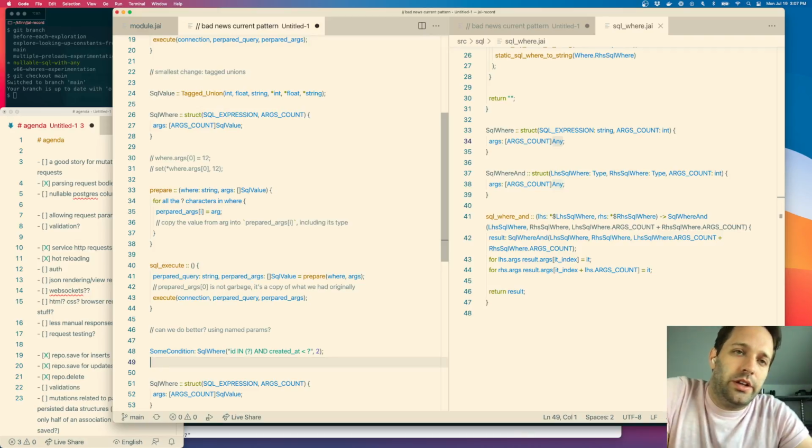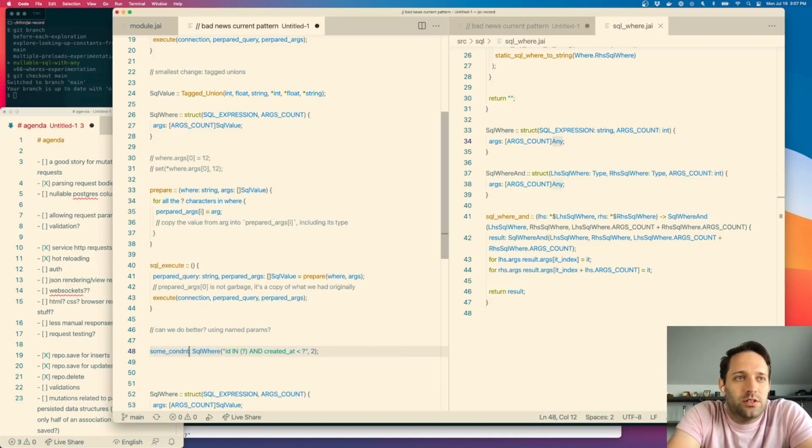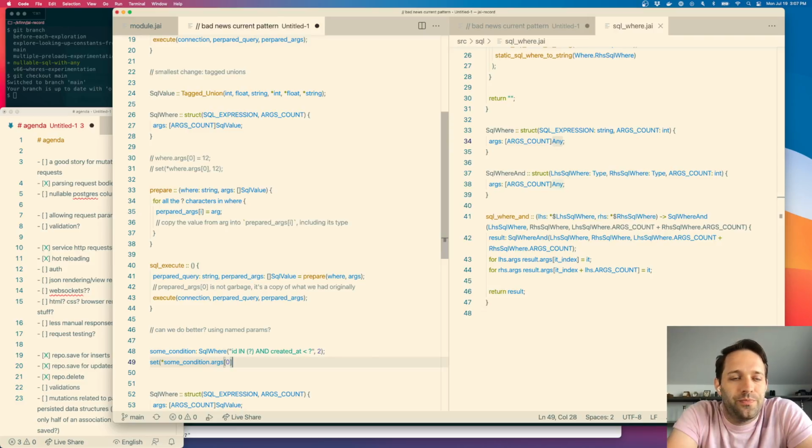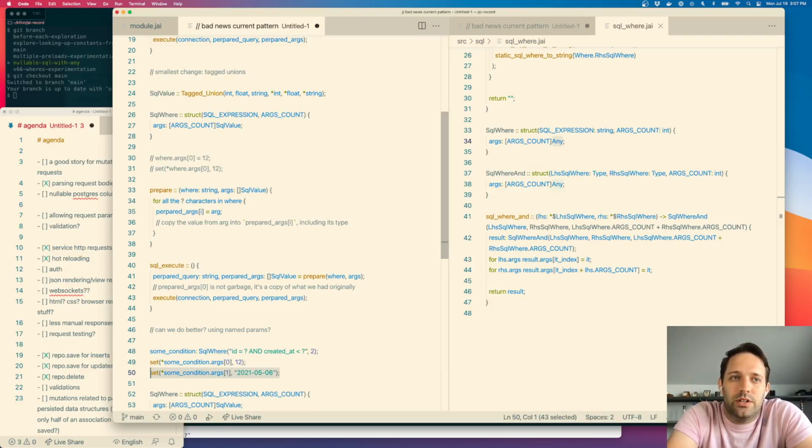There's just a lot where, when you're setting one of these, we can say some condition has that type, and we can say some condition arg0. Let's say we're using tagged unions or whatever. Let's make this an equals to make it easier. You need to write it out this way, and this is sort of hard to read, and why is there a two at the end here? The two could easily be computed based on question marks here.